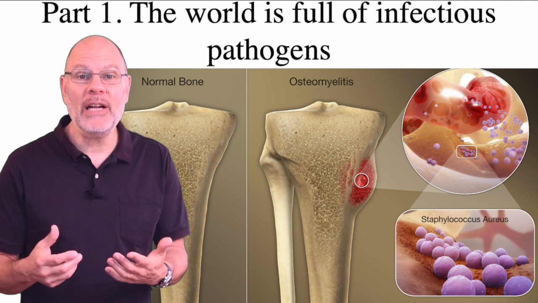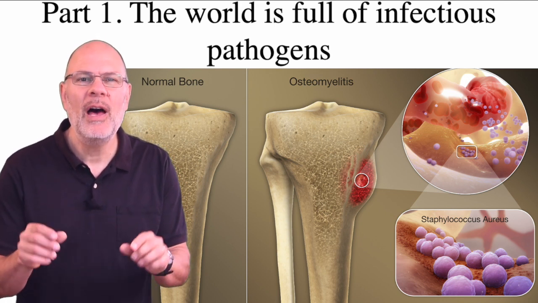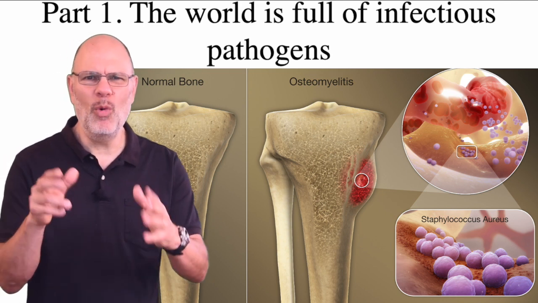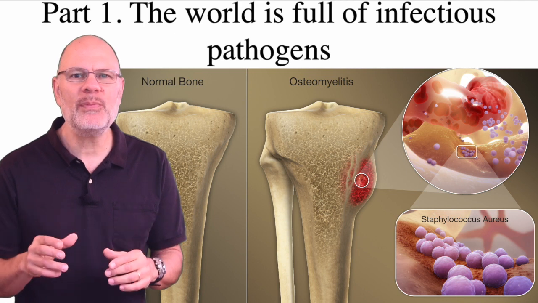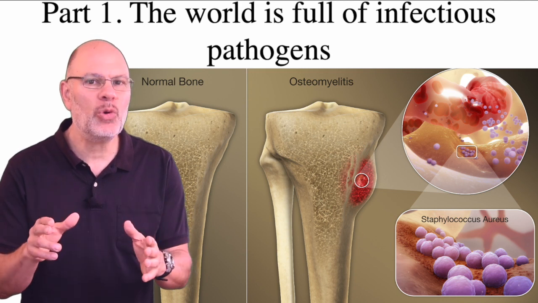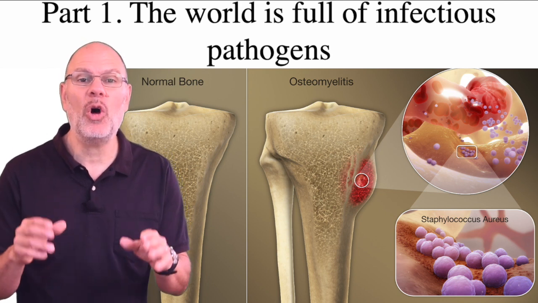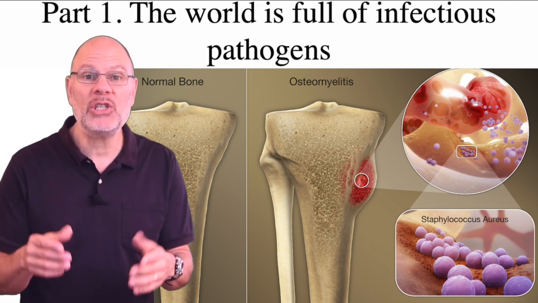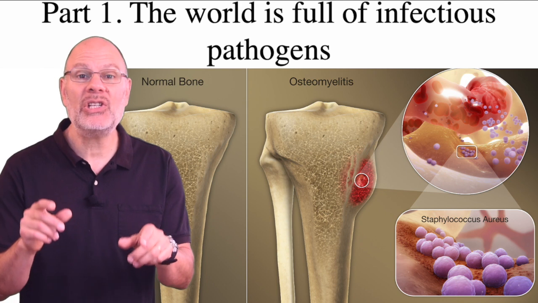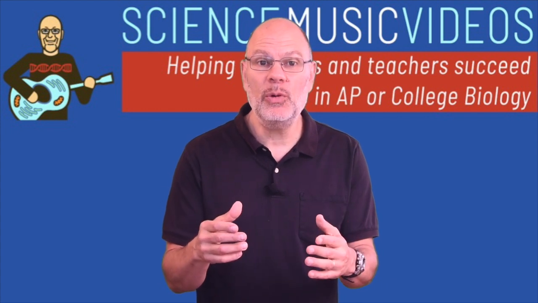All organisms have some kind of way of fighting off infection. As you move through the world, for many of the other organisms with which we share this planet, you're merely a nutritious, warm, and moist place to live and reproduce. All those organisms need to figure out is how to take up residence inside of you or on your skin — and it's not just organisms, it's viruses too. All of these agents that can cause infectious disease are called pathogens. This picture shows an infection with a pathogenic bacterium called Staphylococcus aureus, and in this case the infection has made it all the way to the bone — that's a bad infection.